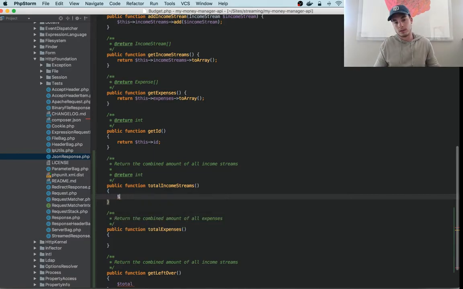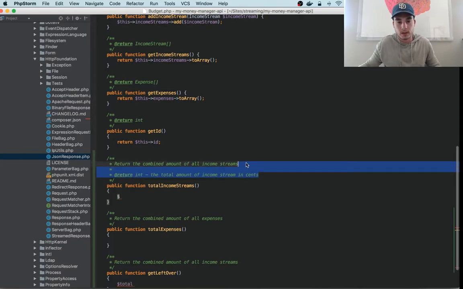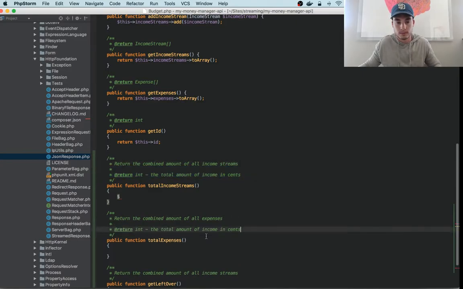So to get the total income streams, the total amount of income in cents, and this will be the total amount of expenses in cents.